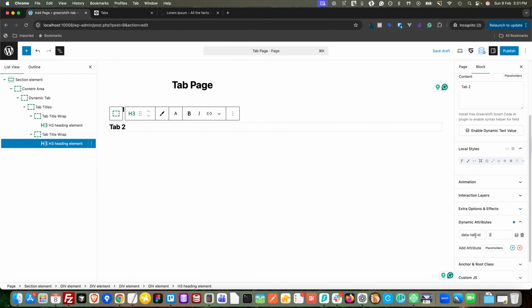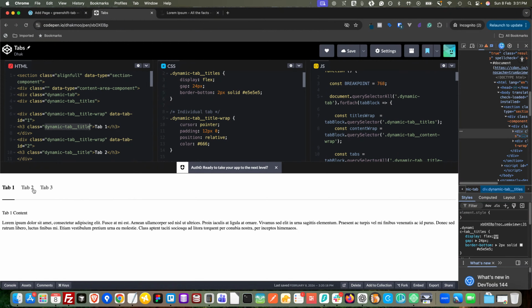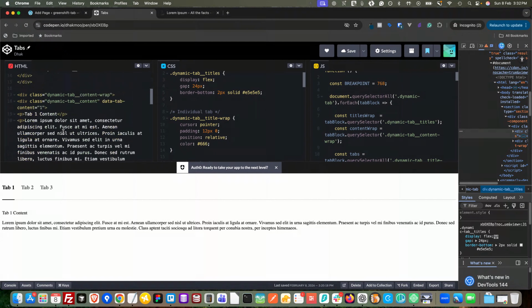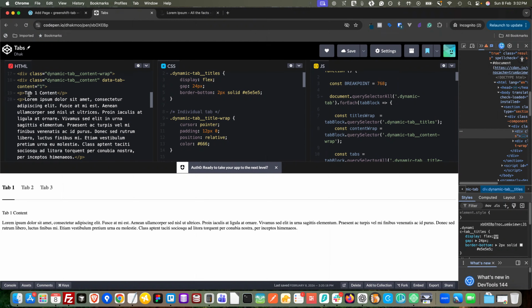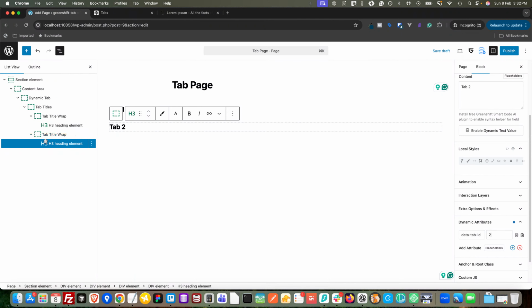Based on this dynamic attribute only, our script will make the tabs active. For example, if I click tab one, then based on that dynamic attribute, it will open the same tab one content. Okay, like that. You can see here we also have a dynamic attribute. We are going to add that as well.